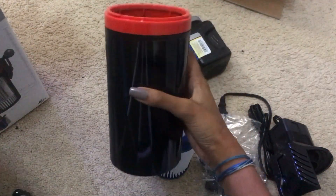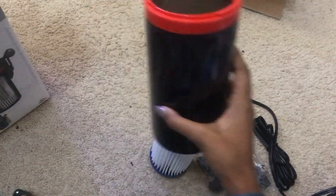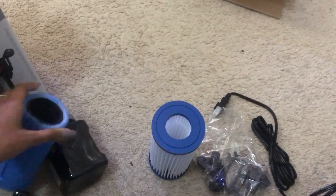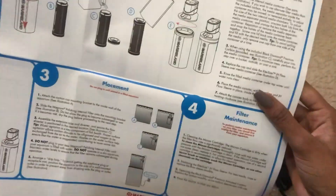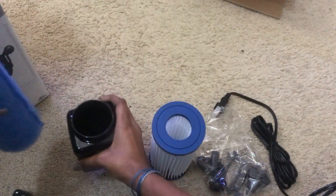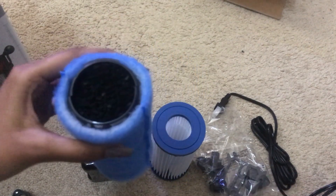Okay, so what you want to do, you're going to want to unscrew the lid, then pop this out and unscrew it. You're supposed to pour the carbon inside of here. I'm not sure exactly how much it says to pour, so I'm just going to fill it up three-fourths of the way. That filled up more than I thought, so I just filled it up all the way — that's fine.